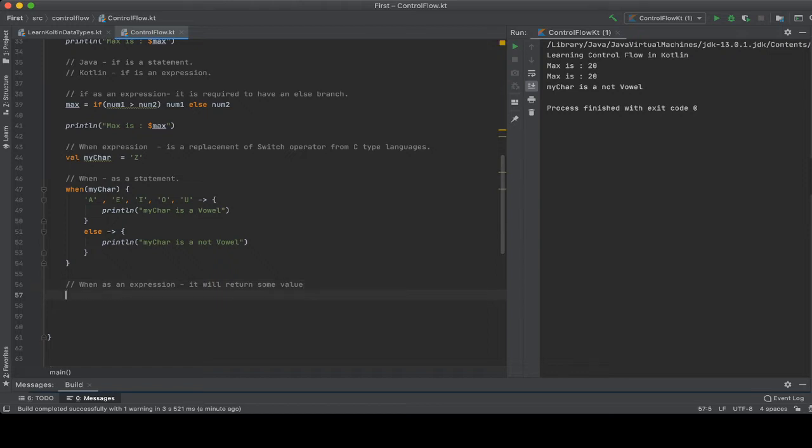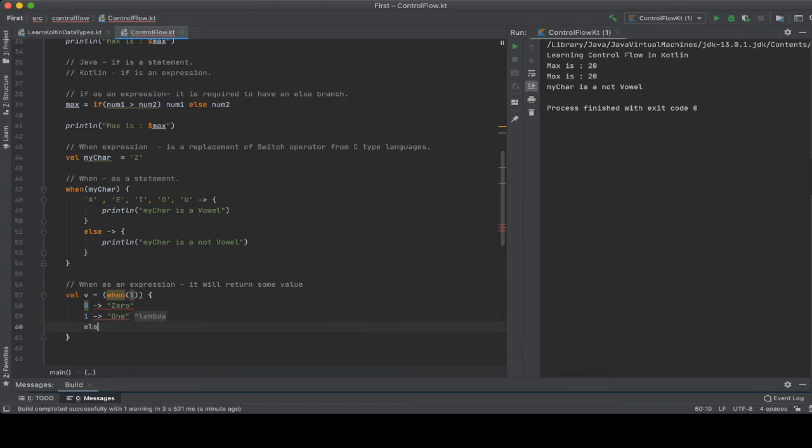So let's take an example here. Let's say v is equal to when, and you can give it some value, let's say 1. And now you can type in if the value is 0, I will say it is 0. If the value is 1, I will say that the value is 1.